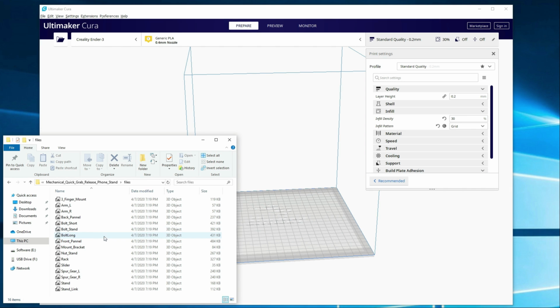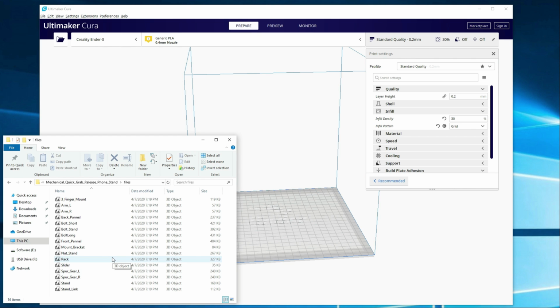There's a couple options. You can print each one of them individually. I hate doing that. You're going to be spending a lot of time just doing the prep work, moving the SD card between the computer, printer, saving all of it. It's just a waste of time. You can print all of them together, assuming they fit on the build plate. If you're using all the same settings, I would recommend that option. It'll take longer to actually get everything set up initially, but the print will just start and keep going from there.